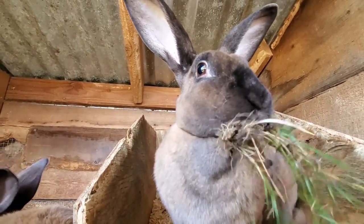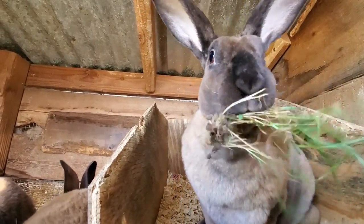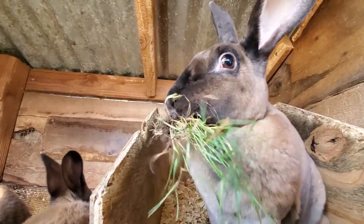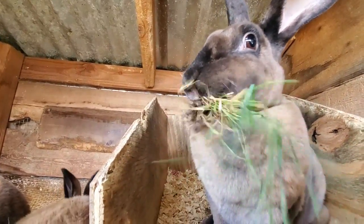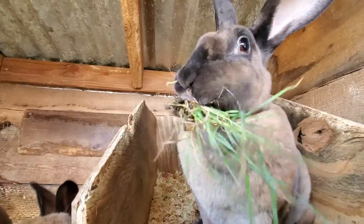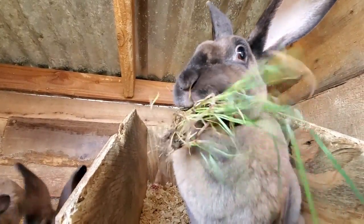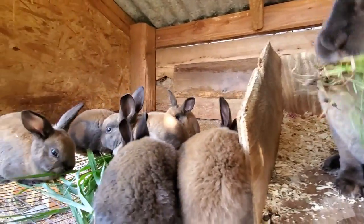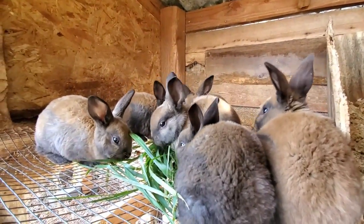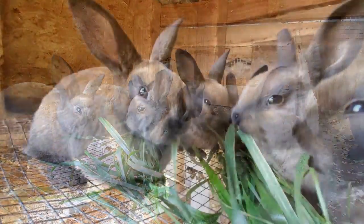The whole carrot myth I don't really understand. They're a high sugar food and they're a fun little treat for rabbits, but definitely not a staple in their diet. What a rabbit would eat is going to be the tops of the carrots. So today I'm going to let some of our adult rabbits have some tiny little baby carrots because it's just a treat. But what we're focusing on is the top. And I would never give carrots or any kind of fruit to any rabbit this small. Wait until they are full grown before you ever offer a treat.